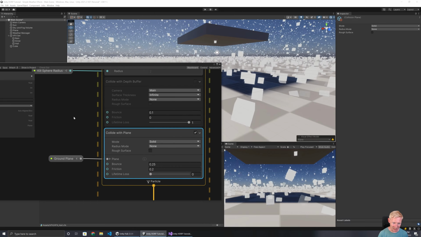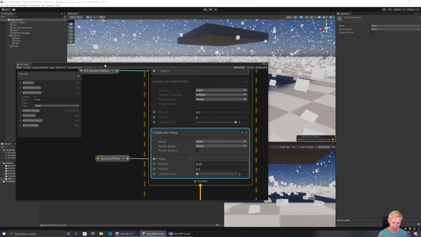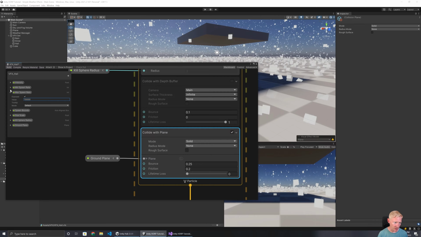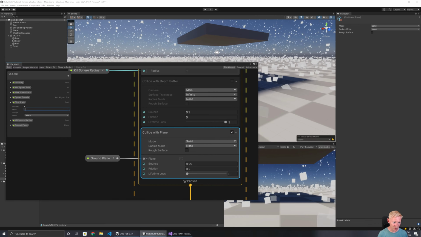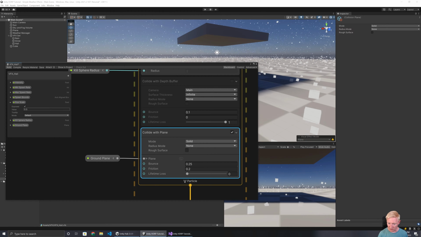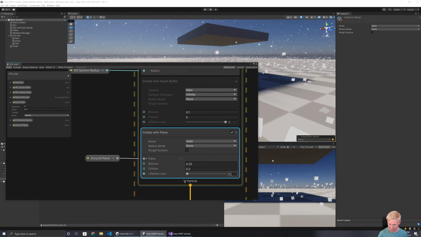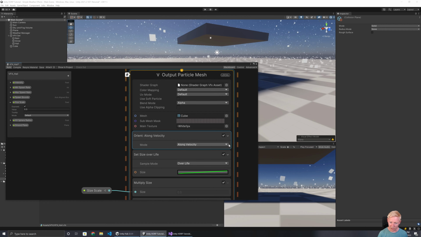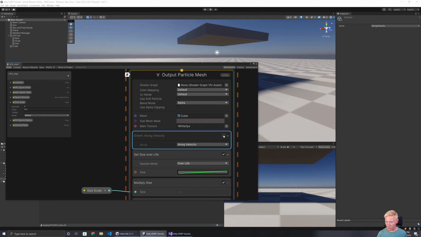Now the size of these is definitely something where we want to firstly lower the max spawn rate. We definitely don't need as many with this. And I think the default size can be a lot less. The lifetime loss, we can chuck in a little bit. We get a little bit of bouncing there. We could drop it so the lifetime loss is maybe a little bit higher. Now that orienting with velocity, I think, is what's causing that little bit of a flip we see. So we'll try without that, and that looks better.